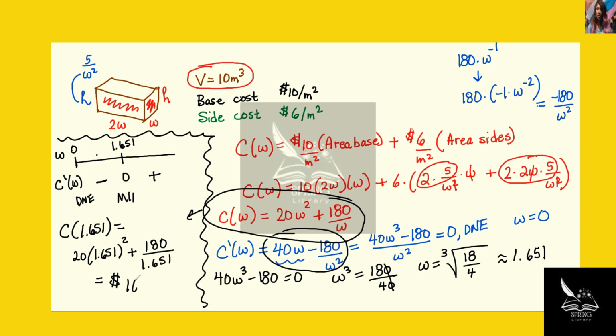we get that the cheapest cost for this box is 163.54. So we'll just leave it as dollars and cents. All right, so that is the cost of the least expensive box that can be made according to the recommendations. So that's really great. And by the way, the W was in meters, so this is actually a pretty big box. It's really pretty much a huge box. Anyway, there it is.